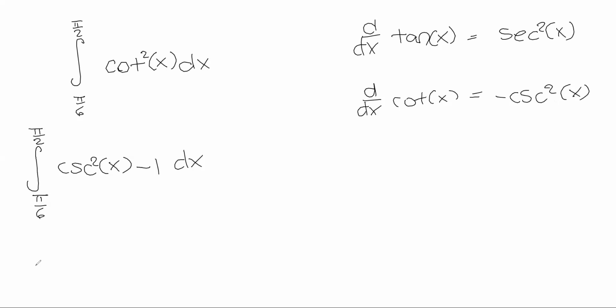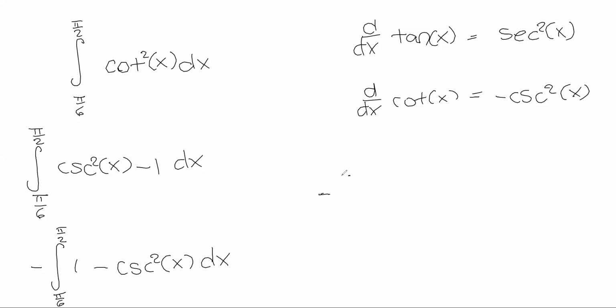So let's go ahead and make this a negative integral. And because we turned it positive, we're going to put the 1 first. It's going to be this time a positive 1 and then negative cosecant squared. And from here, we turn it into a much easier and much more simple problem. We can just take it term by term. I'm going to write it up here.